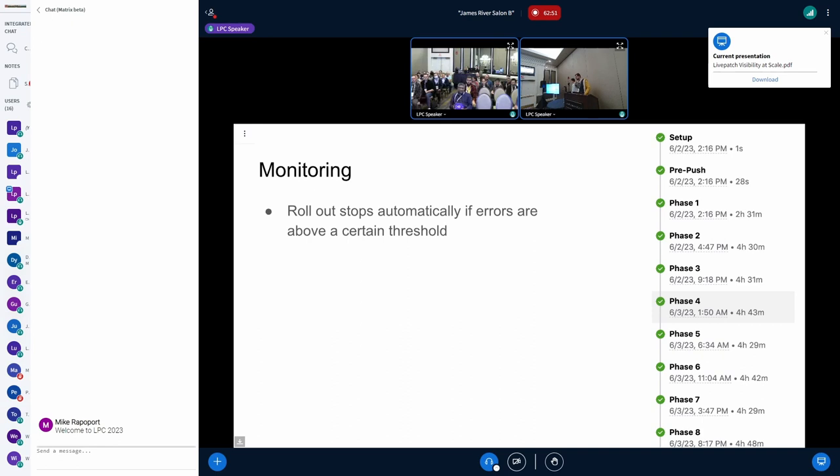When you say a phase, is that just a subset of the nodes that you're trying to patch? Exactly, we call that a shard, and there is a set of machines on that shard. The RPM is just installed on that shard. We bake, we compare with the previous version, and if everything is good, we mark it as green.